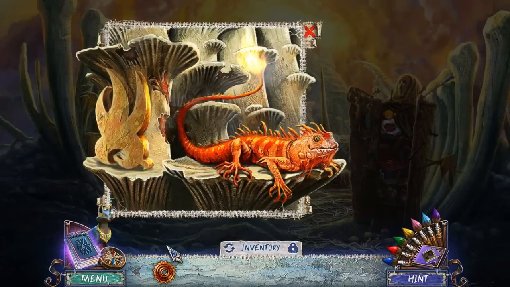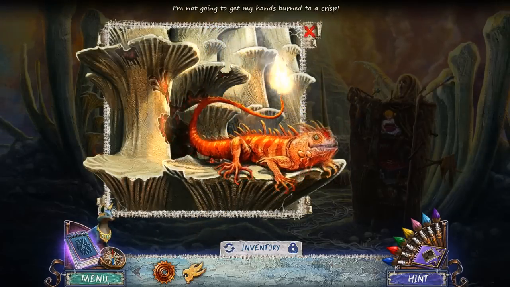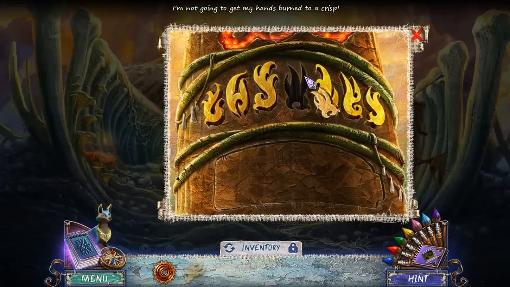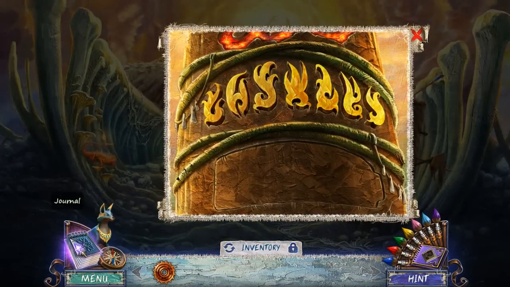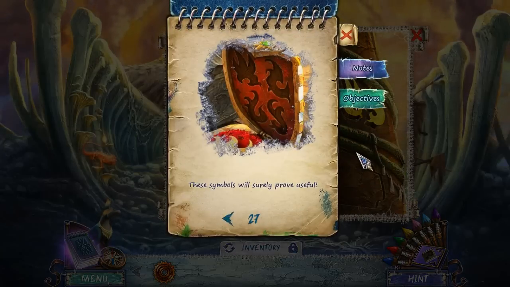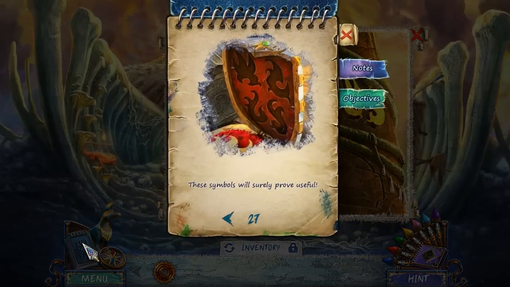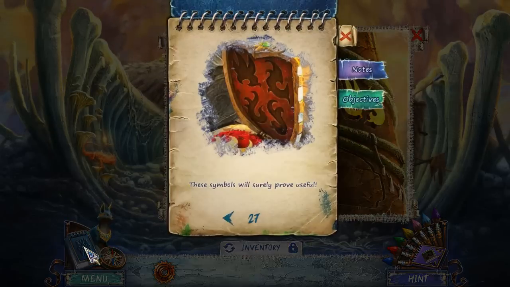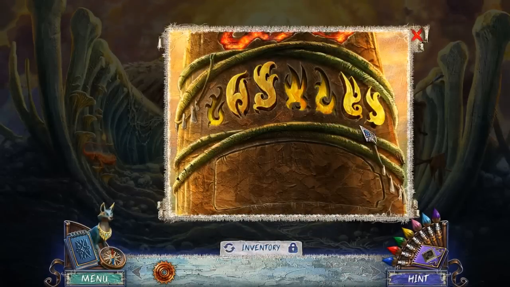It's gotta be over here. Oh, hello, little buddy. What are you looking for? I'm not gonna get my hands burned to a crisp. Okay, so let's look at my journal here. This one. This one. This one, and backwards one.